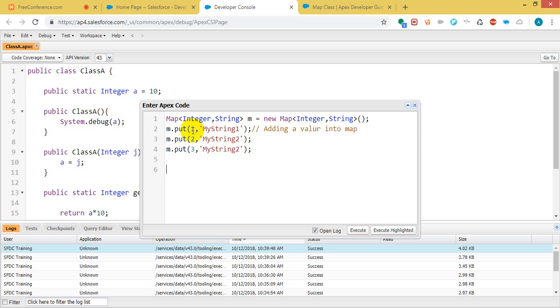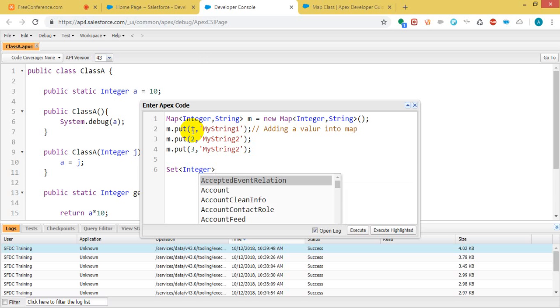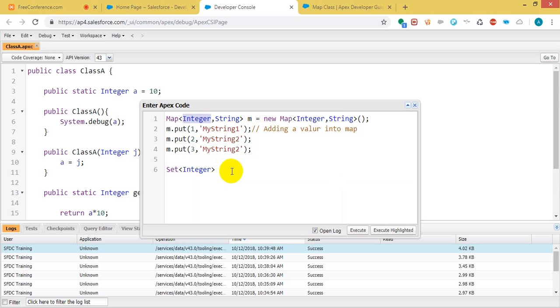Now let's say Set of Integer. Why are we using Integer? Because here the key data type is integer only. Okay, keys equals m.keySet().